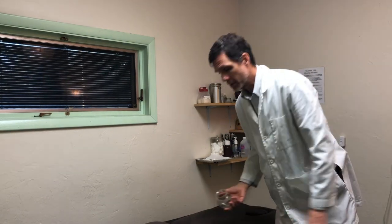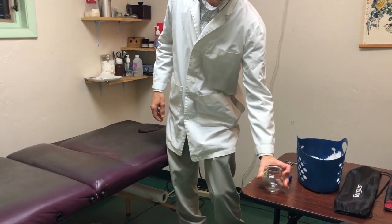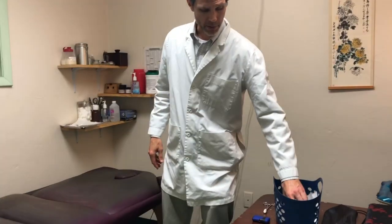So when you're done cupping, if you're going to place cups down, please do not place them face down on the table like this after they've been on the patient's body, okay? Either place them face up if you're going to reuse them again, or even best case scenario, hopefully you don't need to place them on the table, just put them back in the basket so that they can be taken back to the wet dry room and then cleaned.